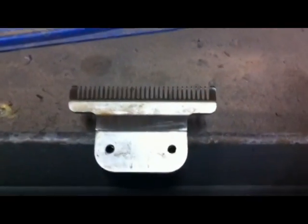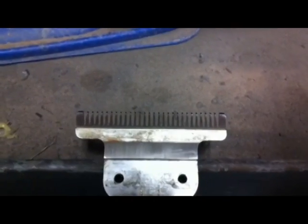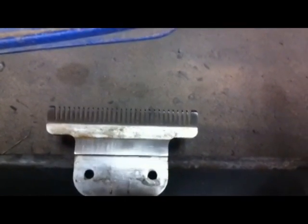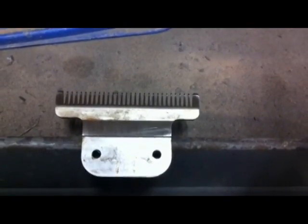This is the personal sharpener for barbers. This blade was done with the barber's personal sharpening machine that will be available in 2012.